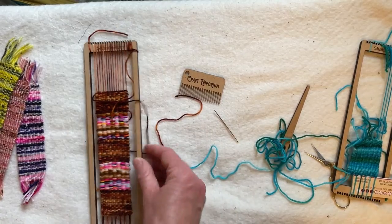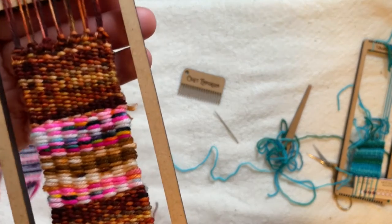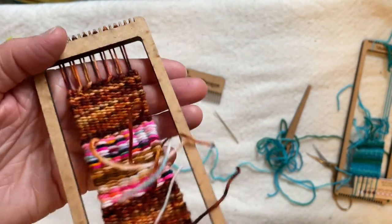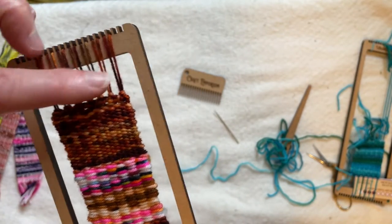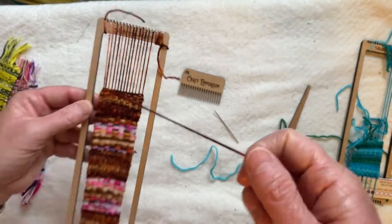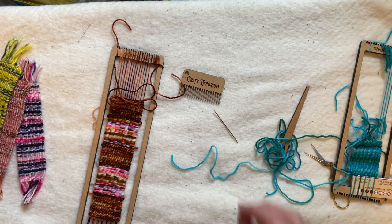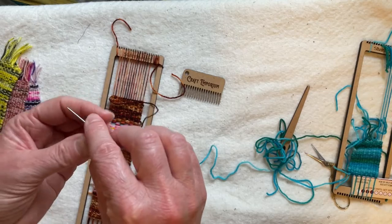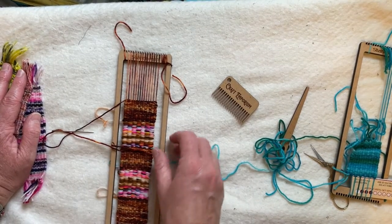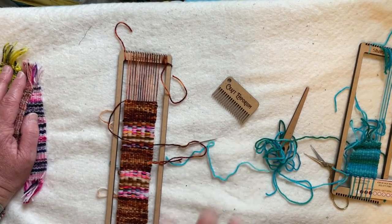The technique I really like is called hem stitch, and I've done it down here so you can see the front and the back. Everything is nice and secure — I was able to take out my cardboard early because it locks everything in. When you do hem stitch you want to have an end that is at least four times as long as the width of your woven piece, and you want a tapestry needle — the one that came in your kit is perfect. You can go from either side, left or right.